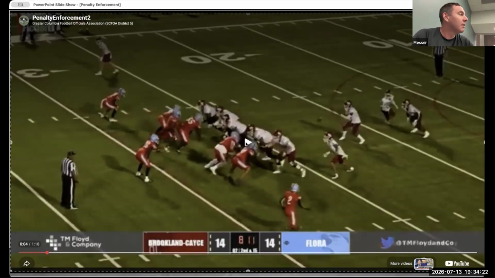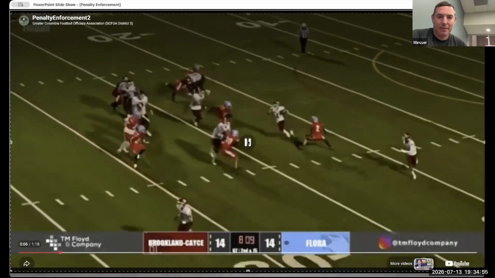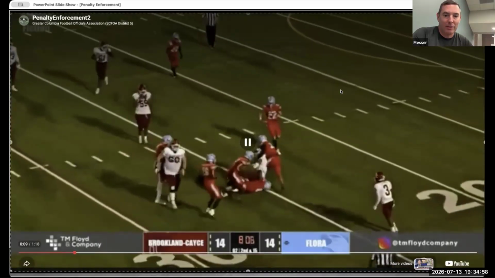On purpose, who took it off on purpose? I think the guy did it on purpose. He tried to get that call and said he knocked it off. Well, if the foul didn't cause the helmet to come off, then he's got to go off. So if the runner tries to take it off after the foul, then he's got to go off. If the ball is dead and he takes it off to adjust his helmet, then we're not penalizing that. It's got to be during a live ball, or in the immediate action.